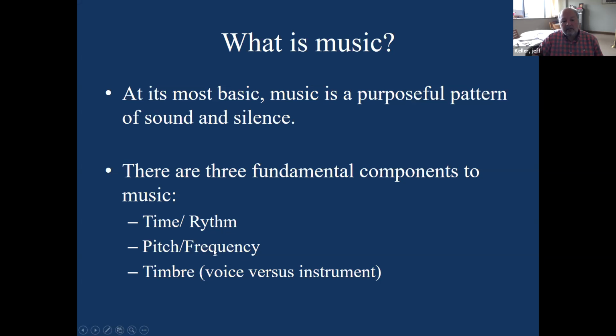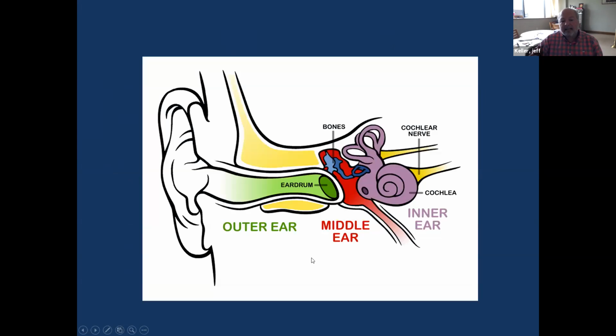how high or how low the sound of the music is. And then there's timbre, which is much more difficult to explain and measure. Again, holding up the field of music therapy, but it's a very important component. The easiest selection that I know of is comparing a voice when someone is singing a particular piece versus an instrumental mimicking of the voice. That is timbre. Timbre is the difference between the voice and the instrument. Even though the rhythm and the pitch may be the same for a particular piece, one is a voice and one is, for example, a violin. So there we have the parts of music. It's really crazy to think about.